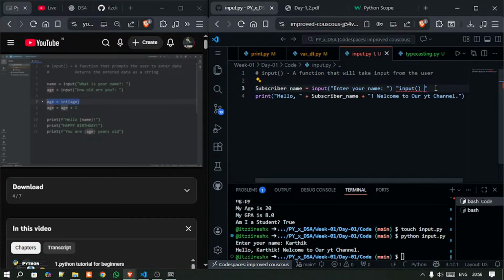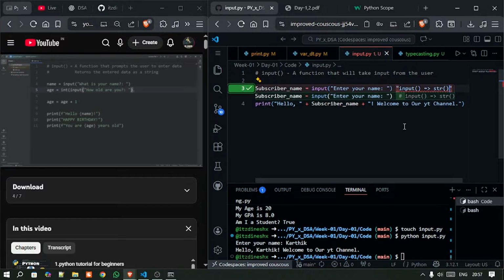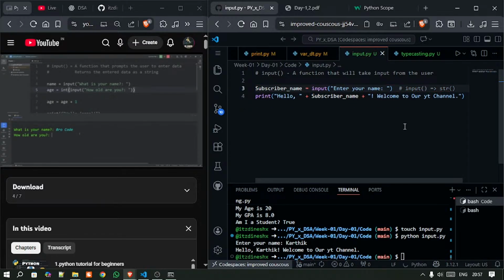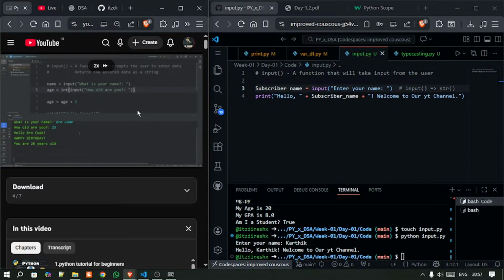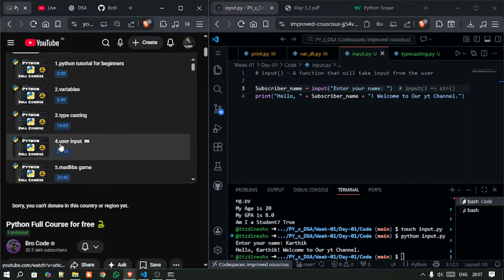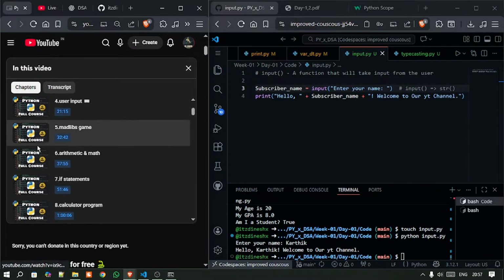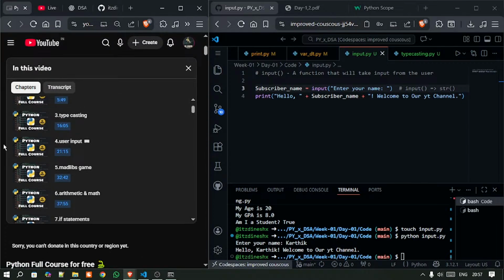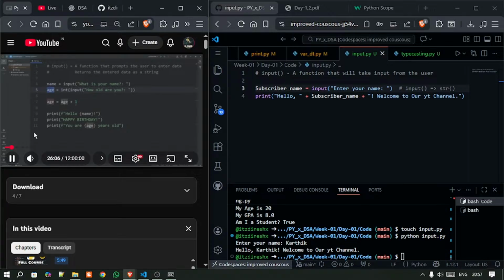What we could do instead is that when we accept our user input, we can enclose the input function within a typecast to int, and that would work the same. Type in your name, type in an age, and this works the same. And it takes less lines of code, and is more readable, I would say. When we accept user input, it returns that input as a string data type. Then we just have to typecast it to another data type if we need to. And in this case for age, we do.